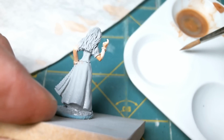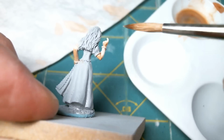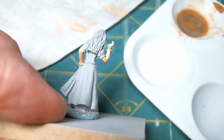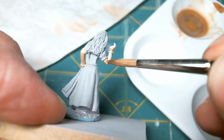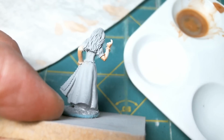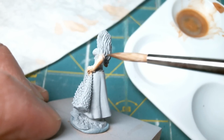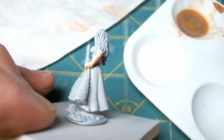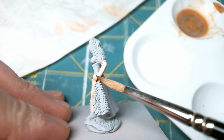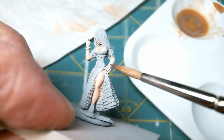And normally I would not be using pure white. I'd be using the fair skin highlight, but that's not available because I'm using a limited palette here, and so we're just using pure white. So it might look a little bit less optimal than what I'd normally do, but that's what I've limited myself to. And now it's quiet time while we just go around and paint.